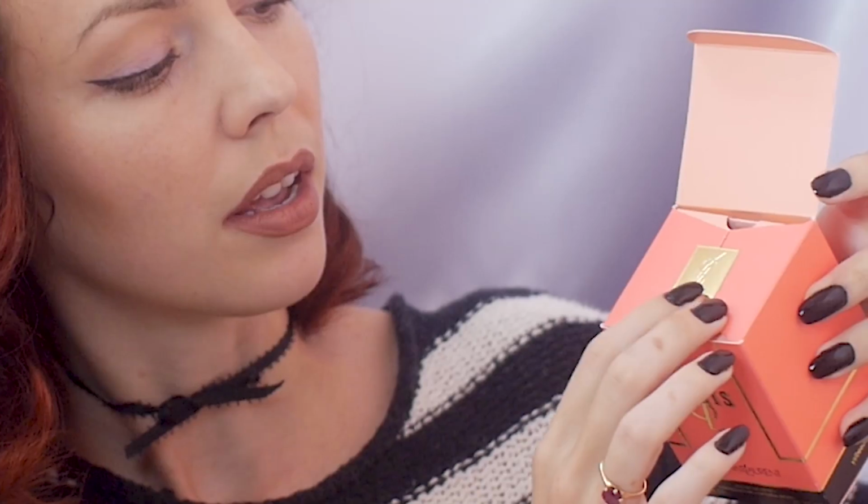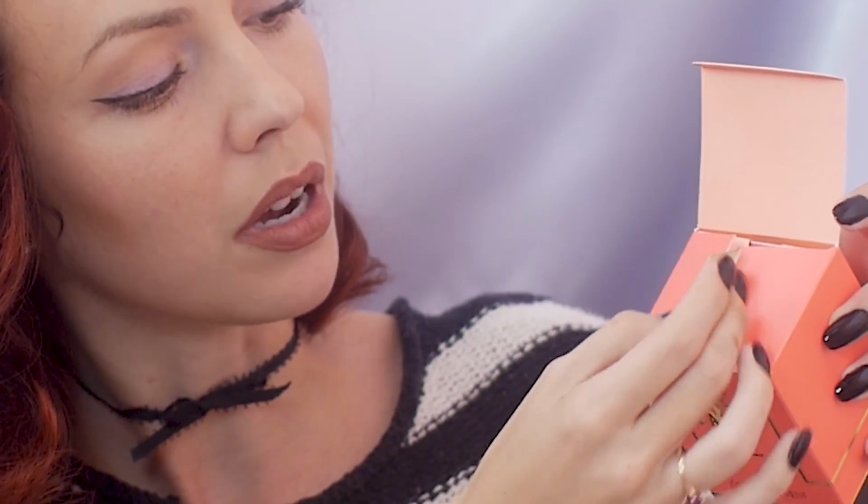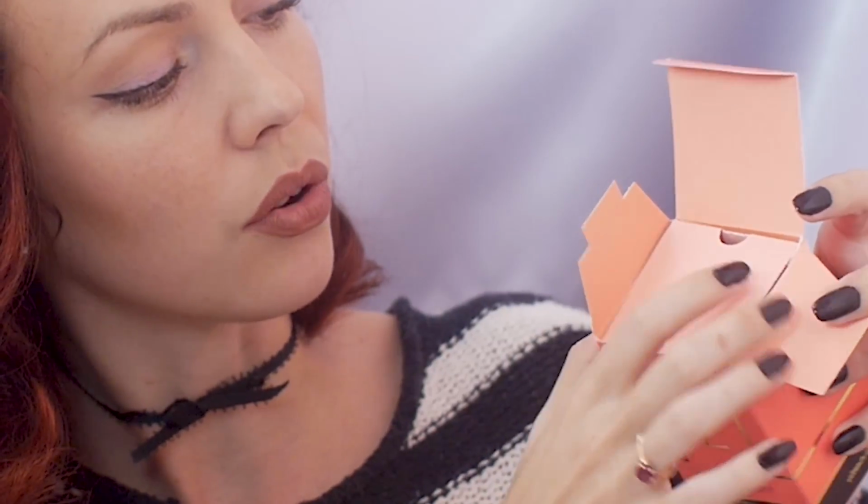YSL Paris. The version I'm going to be reviewing for you today is the Eau de Toilette, and that is in 2.5 ounce. And it comes in this gorgeous box, which I saved just to show you guys because it was so pretty. And I'll get a close-up for you as well later. But the nice thing I thought about this box is how, of course it's YSL, so it has just these beautiful luxury touches that make you feel special. So when you open it, it also has this flap on the inside, and it's gold and embossed, and it's just so beautiful. And then you open it up to the box and the fragrance is in there. So that's what that looked like.